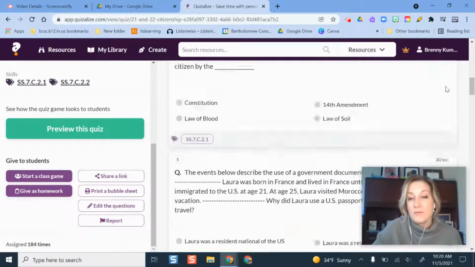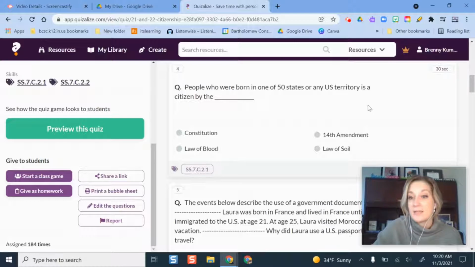By default, all of the questions are set to where you have 30 seconds to answer. So there is a little bit of speed factored into this, but you do have the ability to toggle the speed setting if you would like to give your students a little bit more time. When students play this game, it's unique in that they can play it individually or as a team. It just depends on how you've set this up as the teacher.